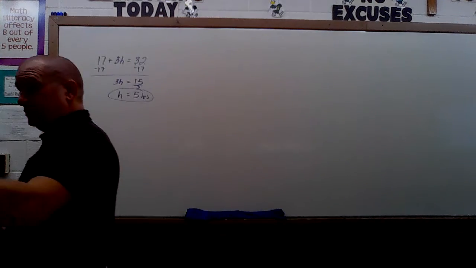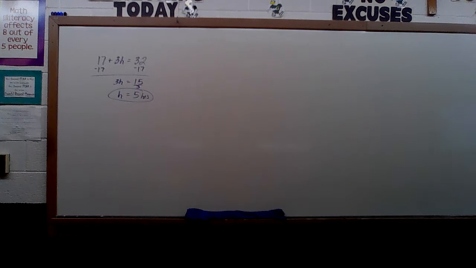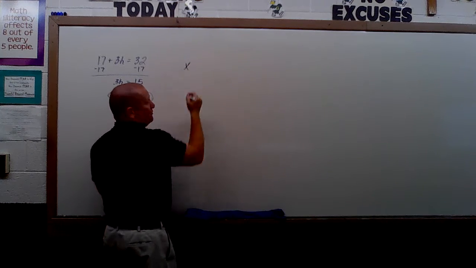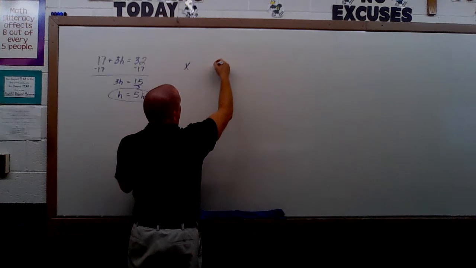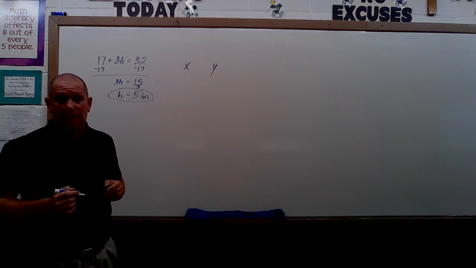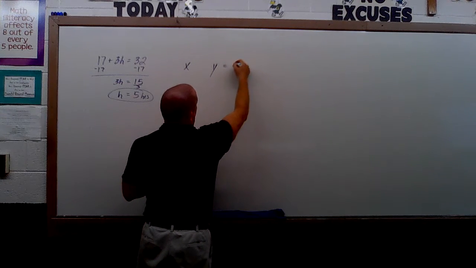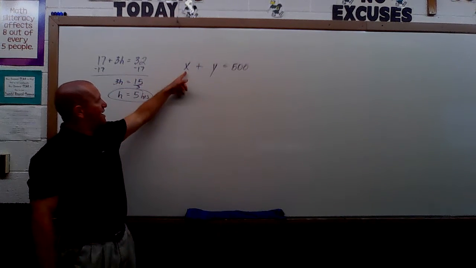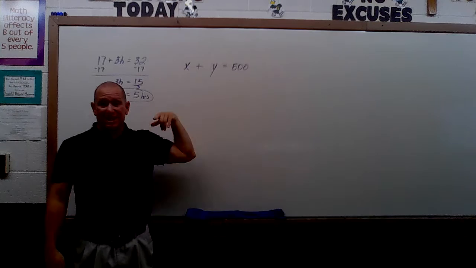the girls have raised more money than the boys for the walkathon, we could say that even though we didn't know how much the girls saved, and we called it X, and we didn't know how much the boys saved, which we could call Y, if we knew the total that you guys did together as a class, let's just say was $500, could I do this problem right here if I knew that X was for the boys and Y was for the girls? Can I take and add X and Y together?